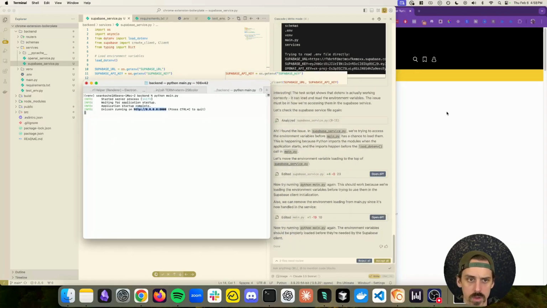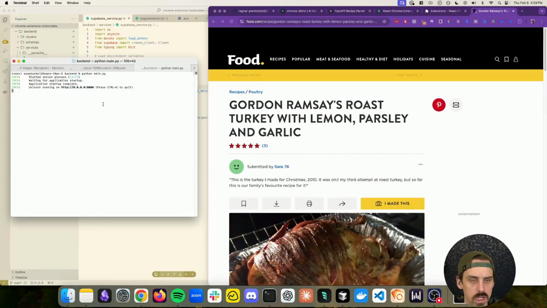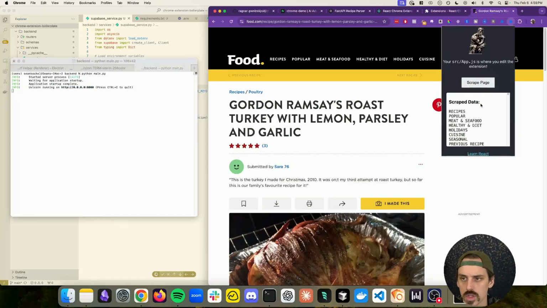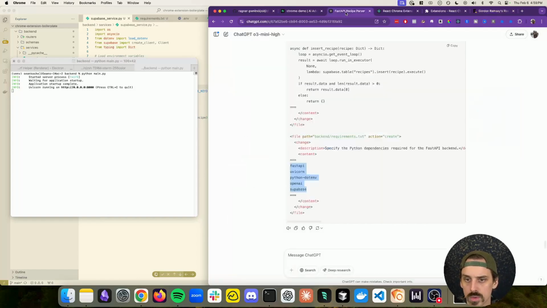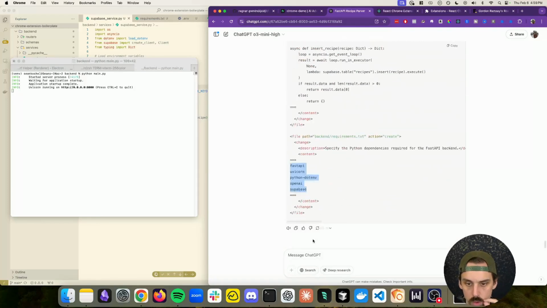And so what we can do now is let's go over to our little recipe over here, and then let us try to make a scrape. So we can see that it went through and it scraped the data, but it doesn't look like any of this data got posted to our backend. Okay, it does not look like anything got posted to our backend. And if we go back to this code that we had, it built the backend, but it didn't actually make a post request to the backend.